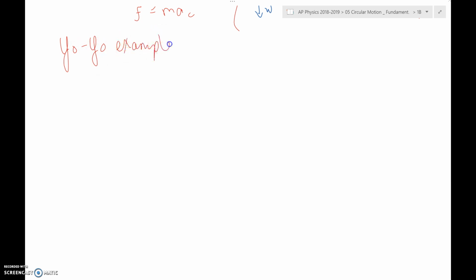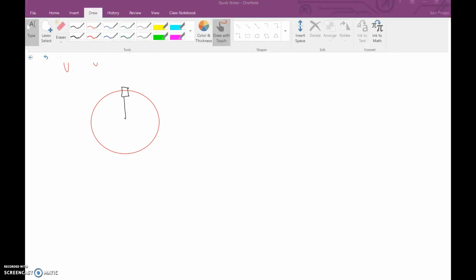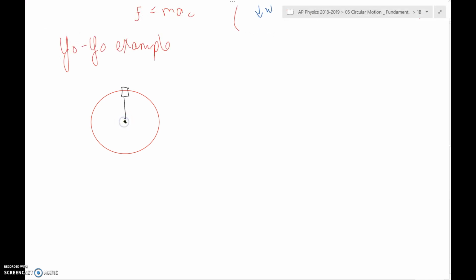Okay. So for the yo-yo example, basically you've got a yo-yo and you're spinning it vertically in a circle. Top, basically going up and it's coming down. So you got this yo-yo going in a circle, and so you got two places. Here's the top. We're going to start there. At the top, the yo-yo is attached to a string, and the string is attached, basically going around the center of axis. So the question is, what's happening at the top? What are our forces that are acting there?